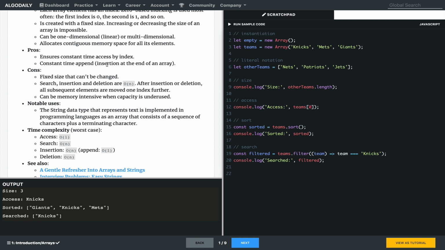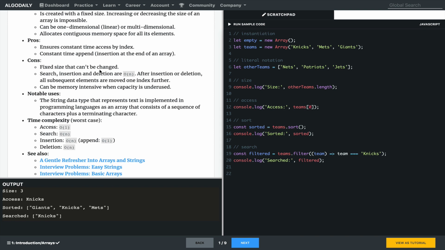Because an array of a fixed size doesn't change its size unless specified, we always know where the end of the array is going to be. And as a result, if we know where the end is going to be at all times, we can just plop the new element at the end of that array.